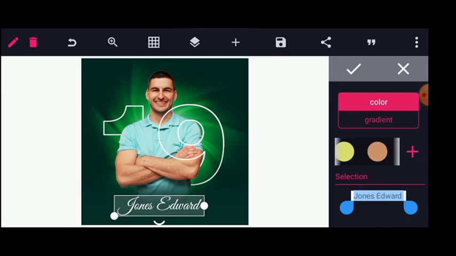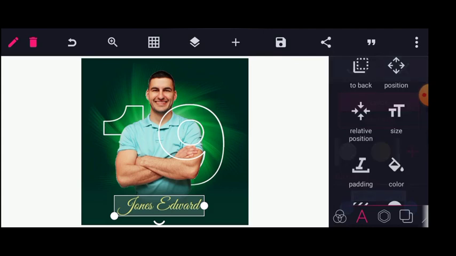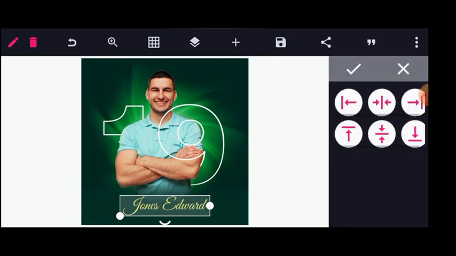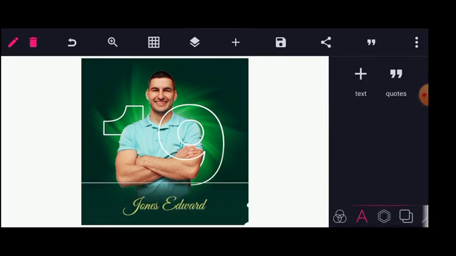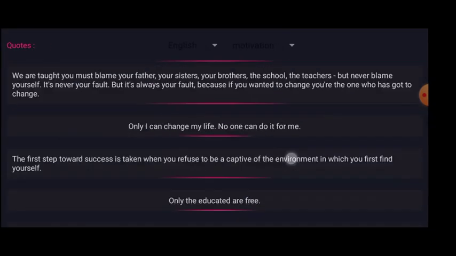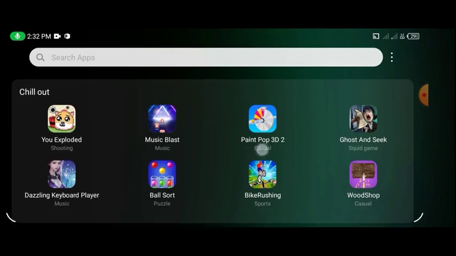So what I'm just going to do now is to change the color of the text to this color, and then I'll position this at the center. All right, okay, so this is going on well. So the next part now is to type in the next. Okay, I'm just going to pick a quote. So this should be the birthday wish. So I'm just going to pick a quote here.